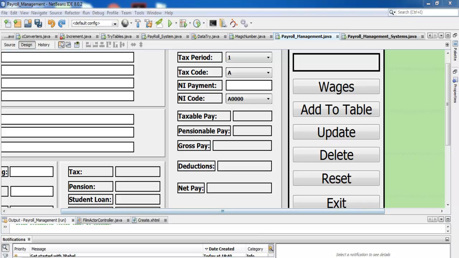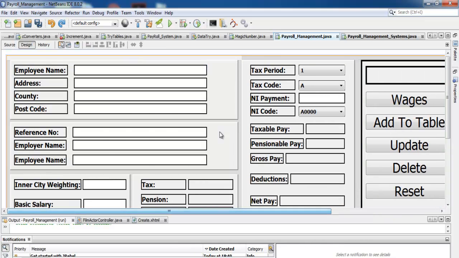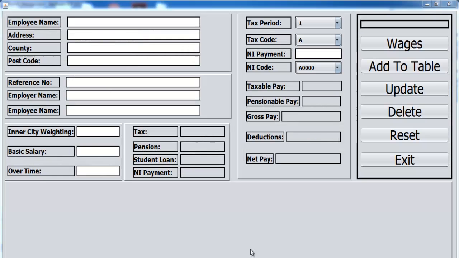Alright, this is how the entire interface is looking right now. If I compile and run, that is how the system is looking. Now here I have all my text boxes and I have all my list boxes, text box, list box, and I also have list boxes here because I'm going to be using these ones just as an output device, while these ones are like output and input devices.